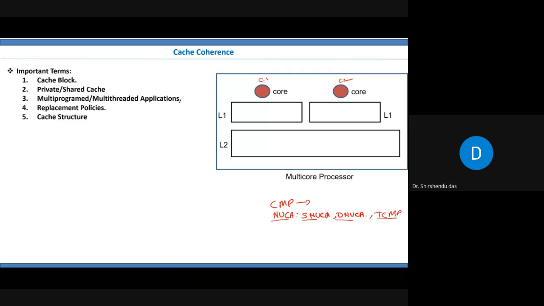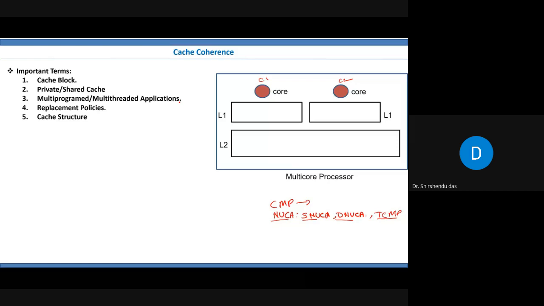This is just an example I have given to help you understand what coherence is. There should be some rules, and based on those rules you should update. If a core is requesting a block, it's not the case that it will immediately get that block. So far what I have explained in class is that if there is a miss in L1, we go to L2. If there is a miss in L2, we go to main memory, fetch the block first to L2, store it there, and then a copy will be sent to L1, right?